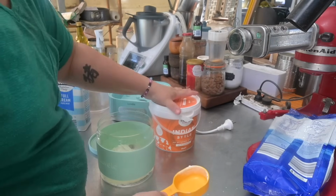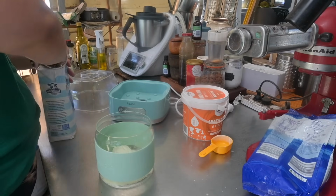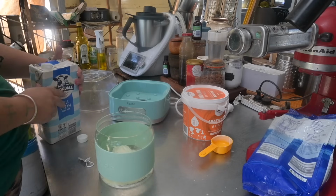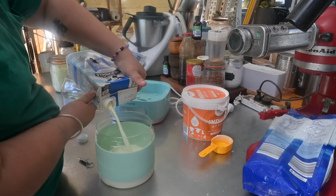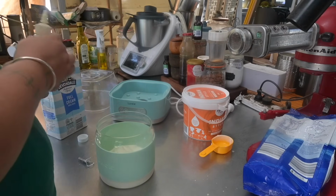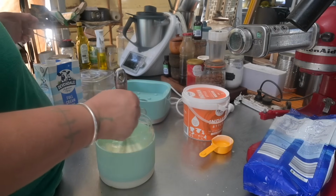I really like this one because it has a water bath thermos with a timer and a digital temperature setting as well. I used to have a really inexpensive plastic thermos one, but in the heat of the day it would overheat and the yogurt would curdle a little bit. So this one is better for that. Also a nice big 2-litre glass jar.